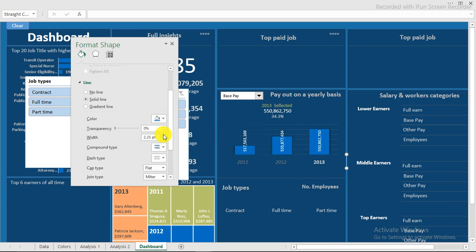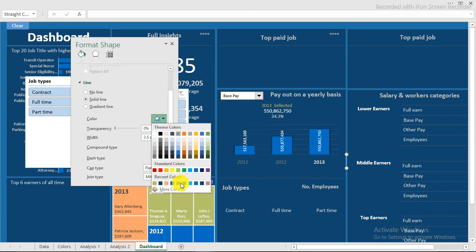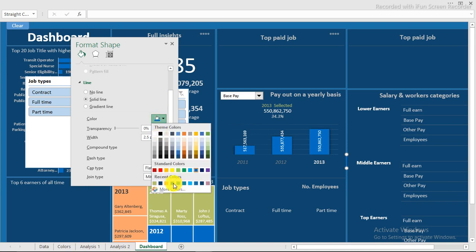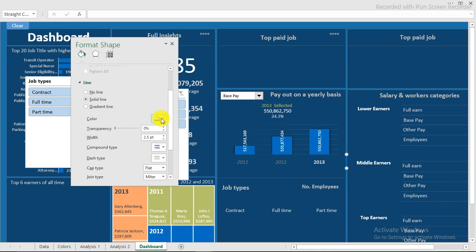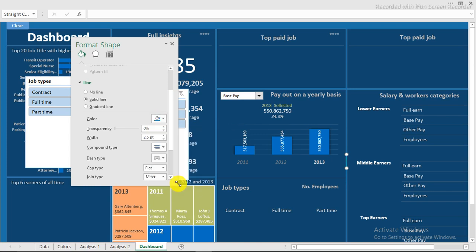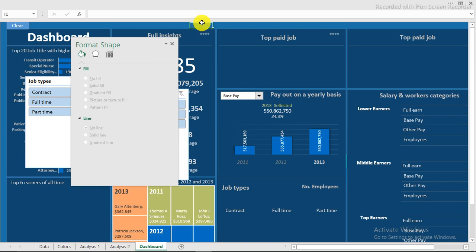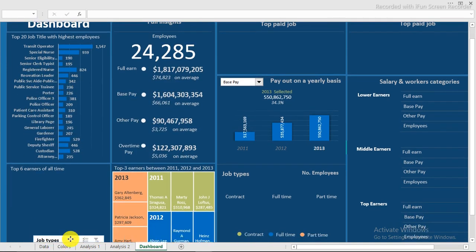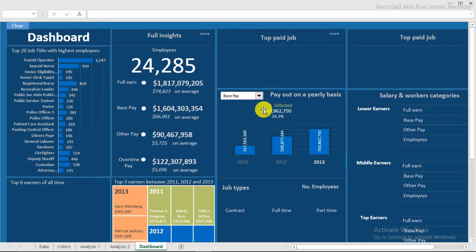Exactly. So we have to select something that is going to be the same color with it. Oh, it's too bright, so we have to choose the exact color, and you just have to search for the color. So as not to waste much of our time right here, we have that. So now I can go ahead and drop this because we are going to be using this right now. And you see what we have just done to have this created. So we have achieved something like this.